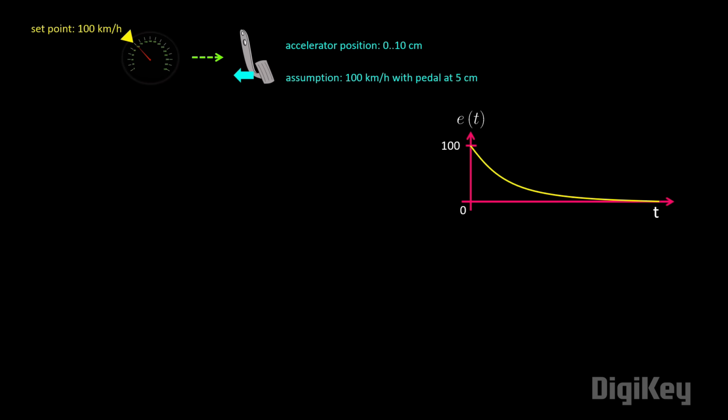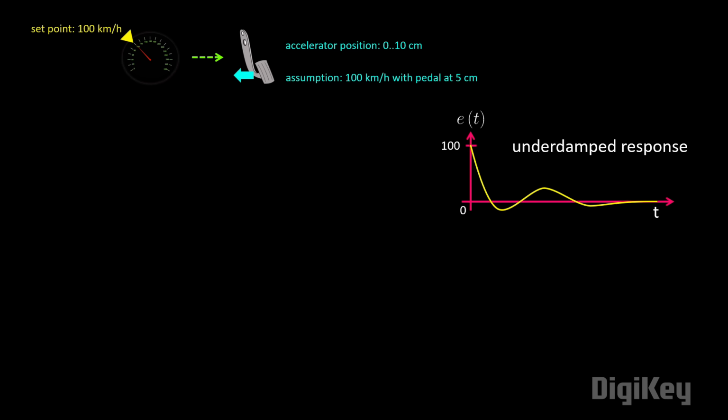However, the rate of change might be too slow for you. This is known as an overdamped response. You may want your process to approach the goal quickly, so you start playing with the Kp and Ki terms, and you end up with something like this. While the system approaches the set point quickly, it also overshoots. The integral term will account for the negative error and eventually bring the output in line with the set point. However, the system might oscillate for a while before it does that. This is known as an underdamped response.